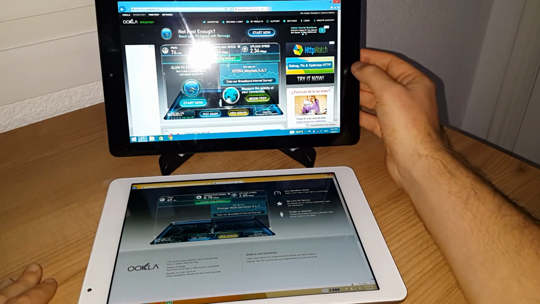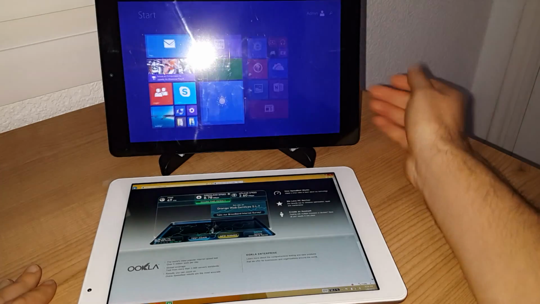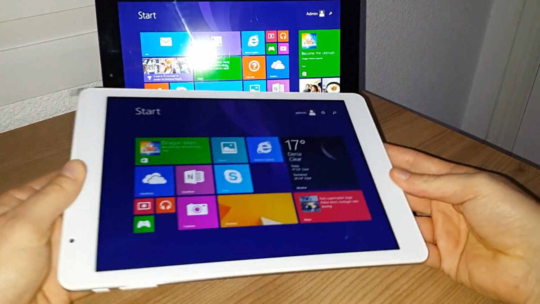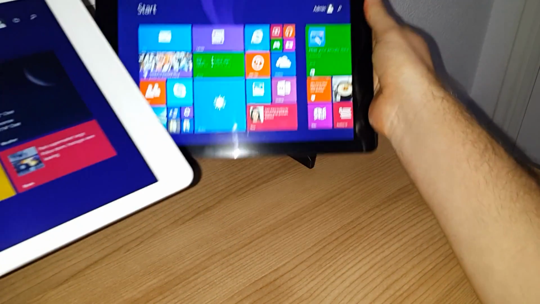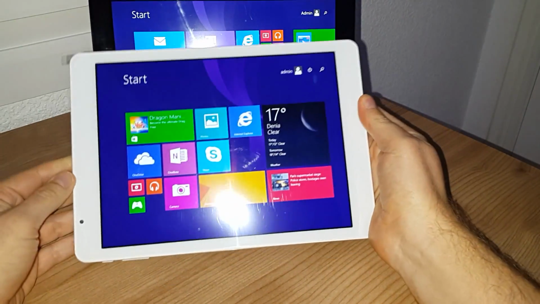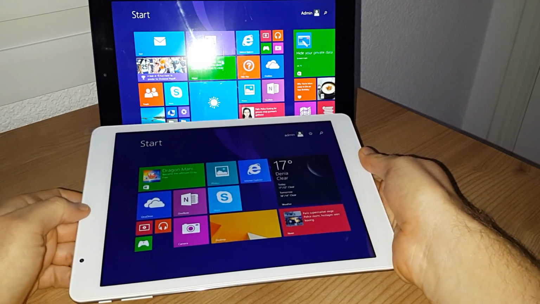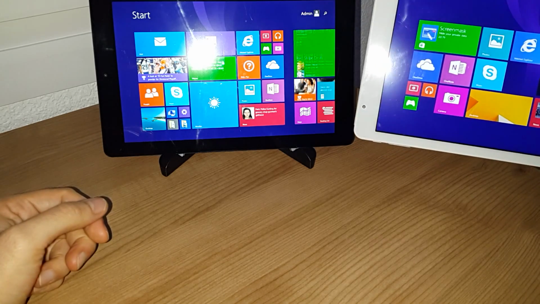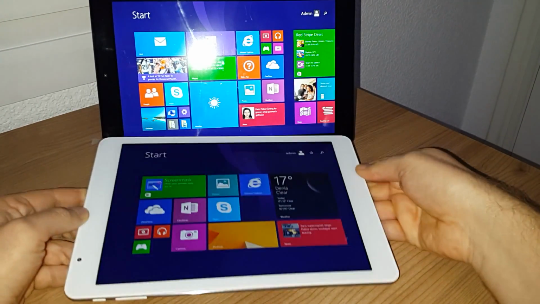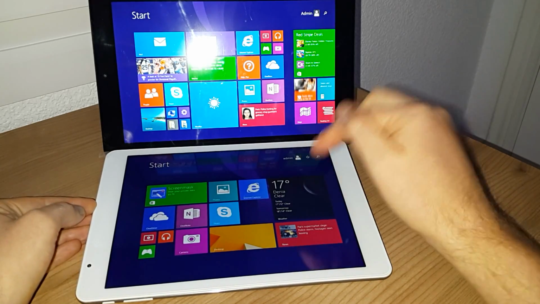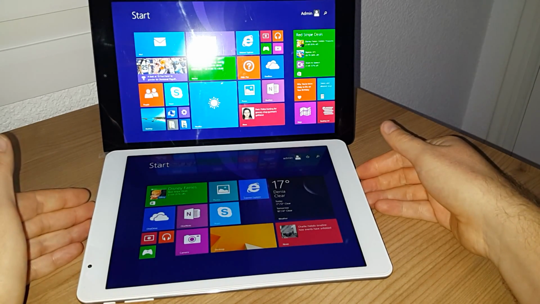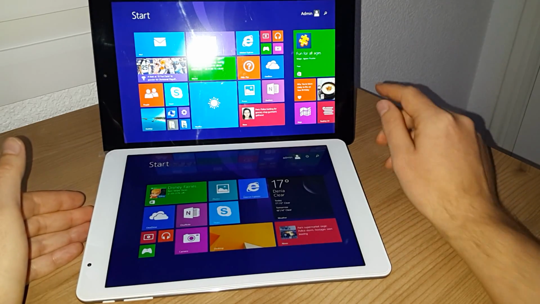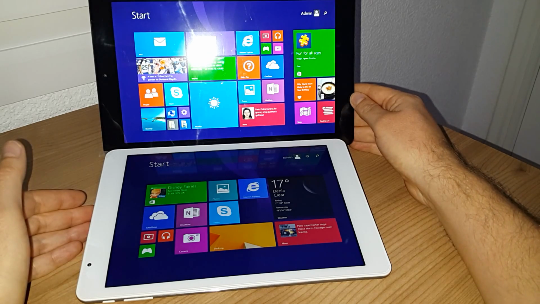Okay, when it comes down to the screens, the touch response on both of them is really good. The brightness and contrast is good. Colors, both of them are very similar. Black levels, there is a difference between the two. I would say the black levels are actually better on the X98 Air 3G, and the brightness is a fraction, although it's marginal, a fraction brighter on the X10HD.